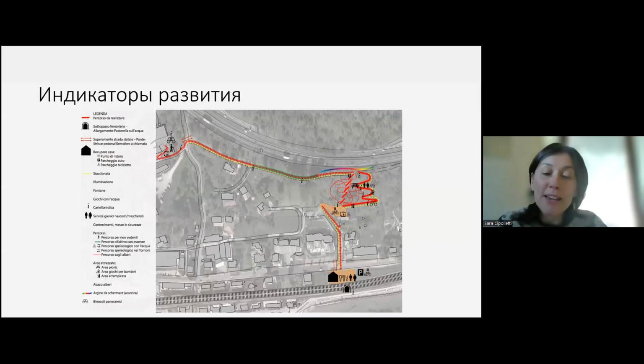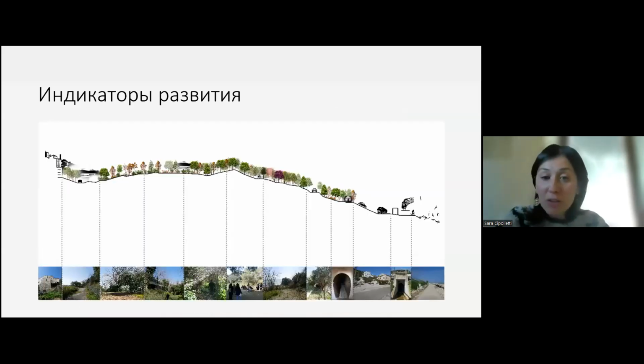For example, in this case there is a historical path, to be transformed into a new link between the two parts of the city, so we understand about the perception of walking, about, for example, the stop areas, about the possibility to visit some spaces along this path. So there are a lot of development indicators. Another topic is, for example, the ground, the topographic characteristics of the area, because it's not flat.